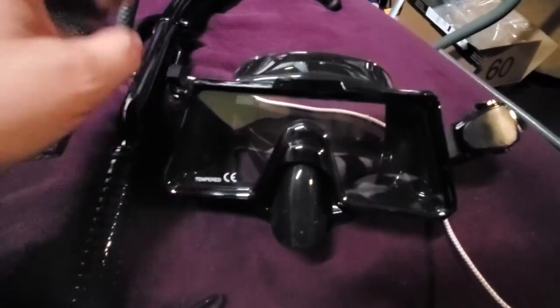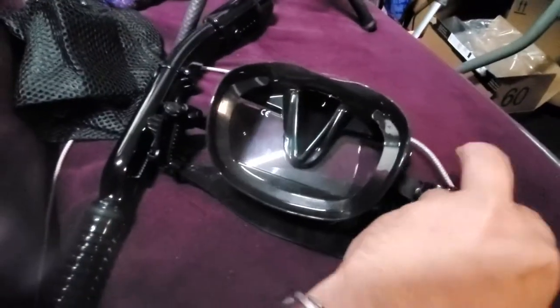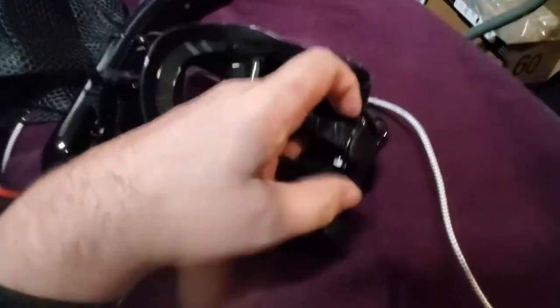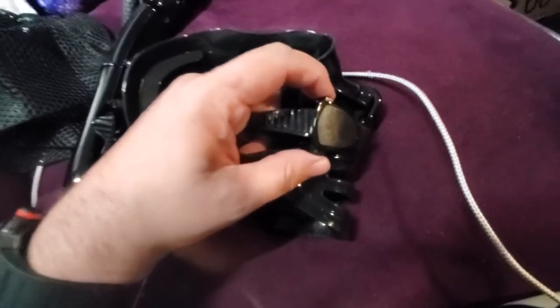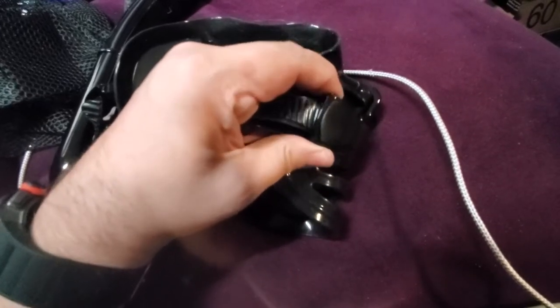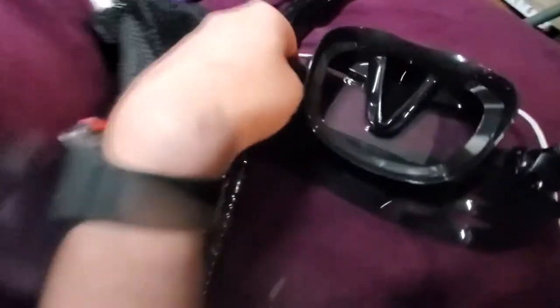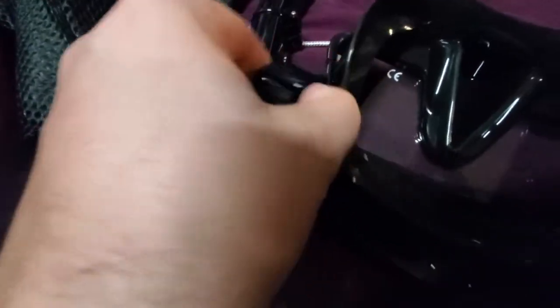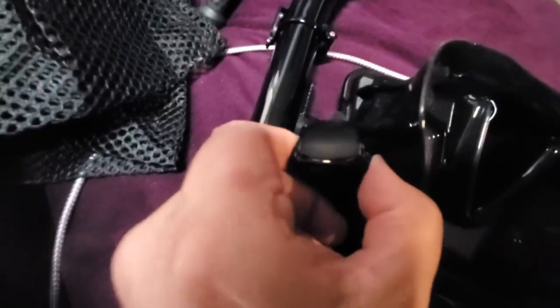But then there's a whole bunch of little things that they don't mention in the ad for the goggles that I was super impressed with. One, it's very pliant rubber, and that's good. But then over here, if you can make it out on the video, instead of just having a pressure kind of bent-over buckle, they actually have this spring release lock mechanism. So it makes it really easy to adjust, and more importantly, it locks it in so it doesn't slide like a lot of the other ones. A lot of the less expensive, less well-made snorkels and goggles don't have stuff like that. Really good plastic or rubber.